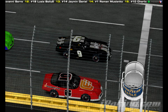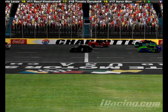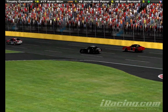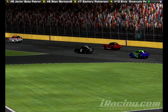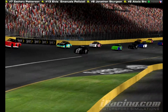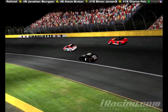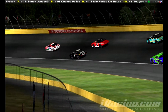As you see him now pull up to the 29th machine of Kevin King, he's getting a little loose out there. Look, he's almost getting sideways coming through turns 3 and 4 on the front stretch. Let's run the replay real quick, and you can see exactly what I'm talking about. Going into 1 and 2, he looks like he's just starting to wiggle enough to make him uncomfortable in that machine. Well, for some guys, that's a good way to set up the car, if that's where you want to be. He does not look comfortable in that 01, and I imagine they're going to have to make some adjustments if he wants to keep that thing fast and competitive, especially with Kevin King in front of him and two-time champion Ray Alfala behind him.